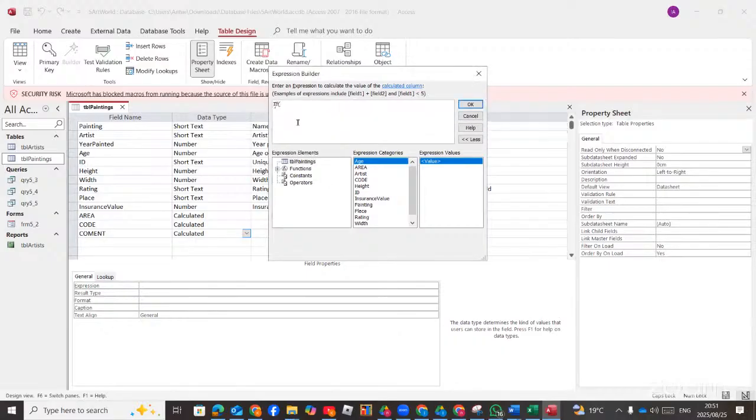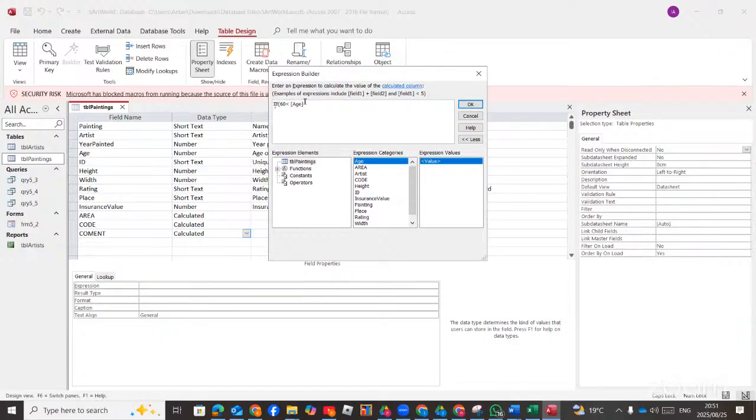If the age is greater than 60, so I will say 60 less than age. Do we have age here? Yeah, there. Now, this is how we put it in a database.